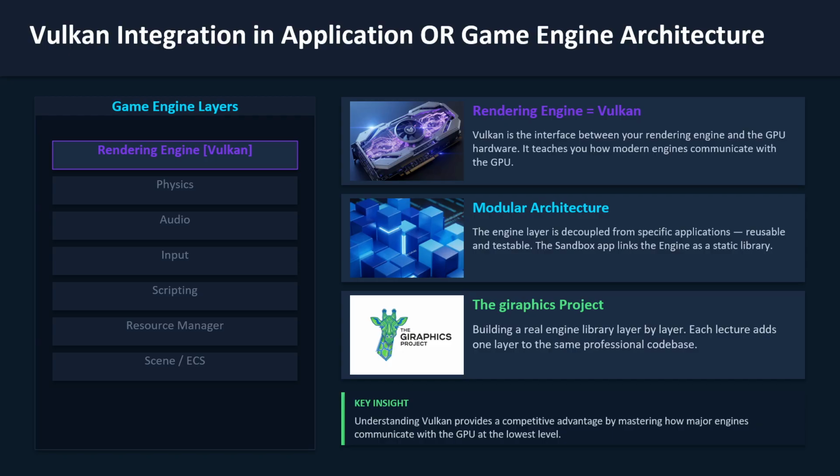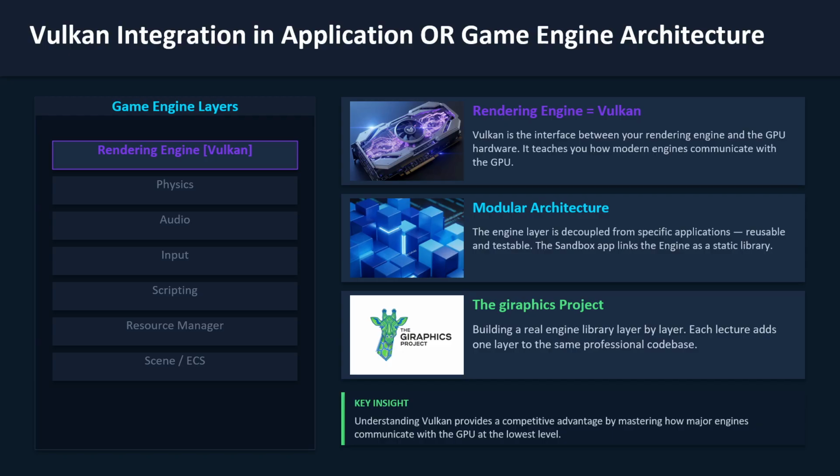Now this slide, I would say, connects everything that you have learned so far from your application point of view, or game engine architecture point of view. And I would say that here Vulkan truly becomes meaningful. Okay, now a modern game application, or basically a modern application, is not just a single system, right?